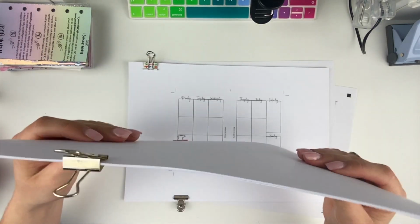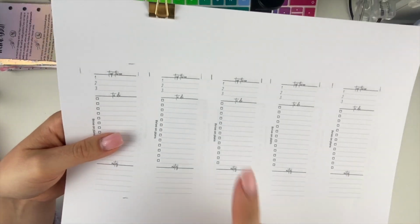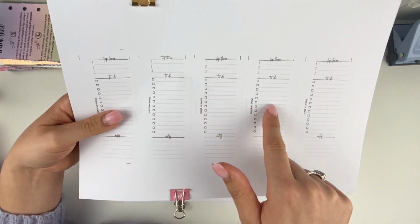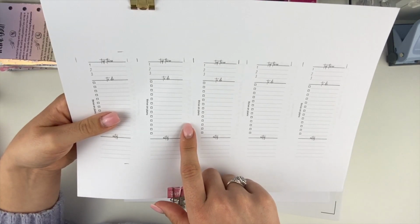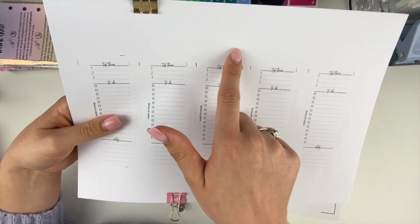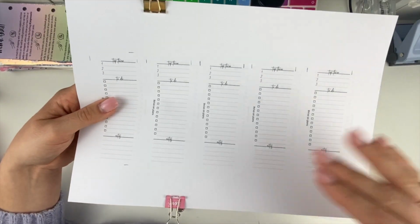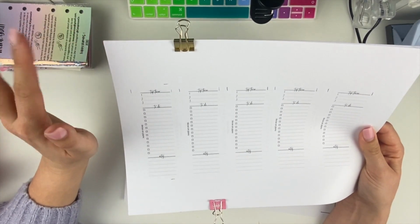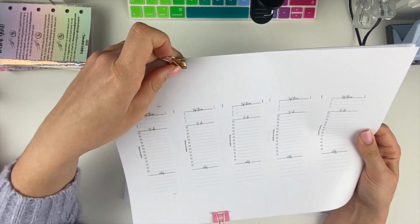And then something really cool as well that she had in her shop was half sheets, so I'm going to use these as to-do lists. Now it must be noted that when you purchase the half sheets, each individual to-do list has the day of the week up the top, so I edited these on Silhouette and removed the day of the week. I just want one to-do list per week as opposed to 7 to-do lists for each week. I'm not that busy. Generally I will only do a to-do list for my days off or for the week ahead.